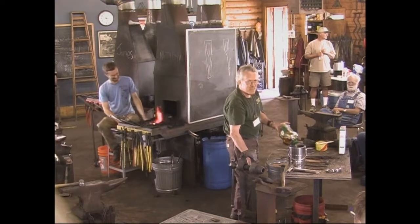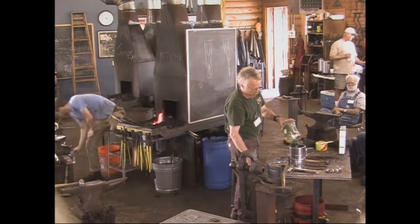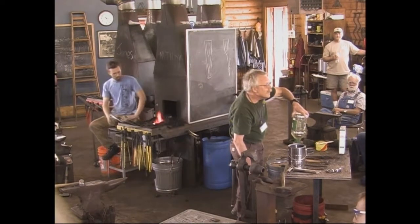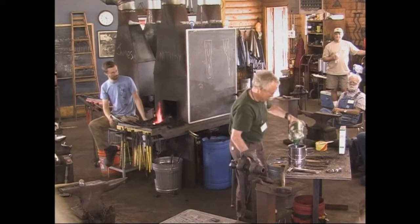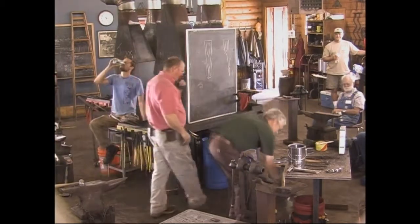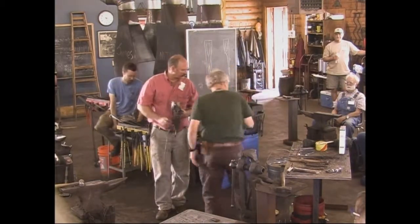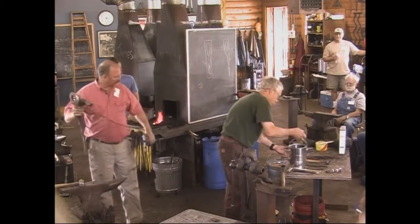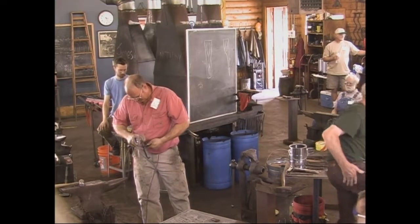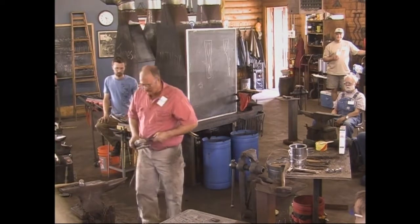Okay, is there an extension cord I can use? Are you plugged into that blue one? Something is plugged into that blue one. Oh, the orange one's not. Yeah, I think right there is probably just fine. It'll cool a little bit going over there, but I don't think it's going to hurt anything. Okay.